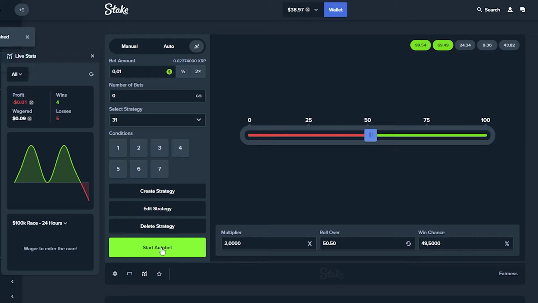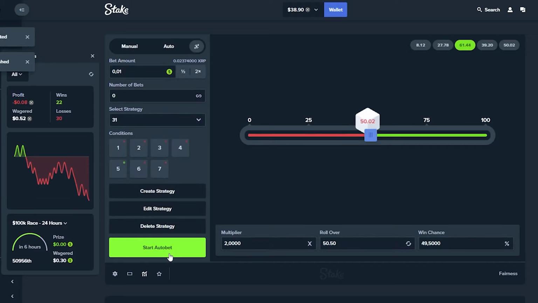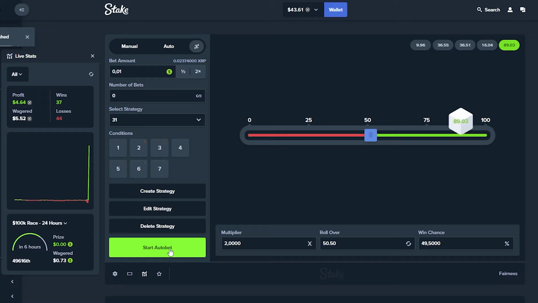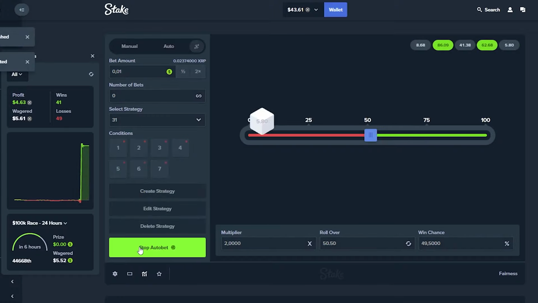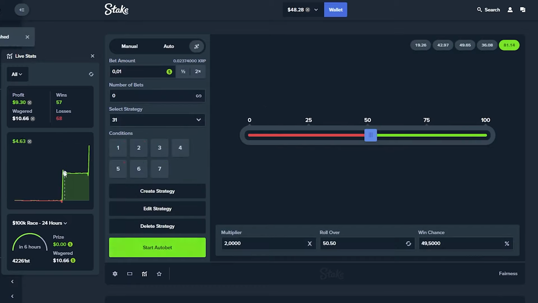Okay. Okay, did you see that? This is insane. This is an insane balance, guys. Did you see that? This graph, insane. Okay, one more. Okay, oh my god, did you see that? Insane. Look at that. $10 profit.